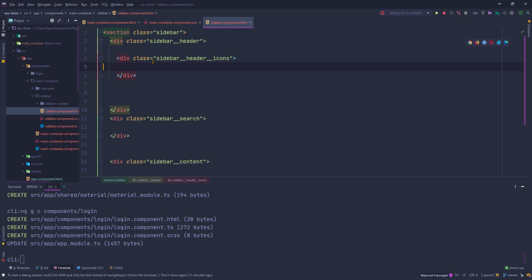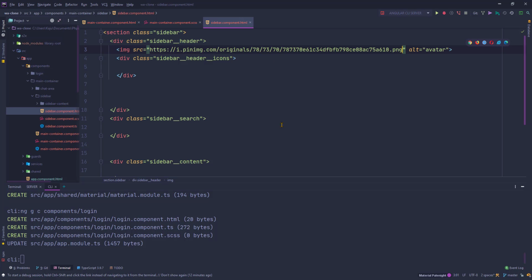put some buttons here, but before that let me put an image here which will have, let's say, avatar, and for the source attribute I'll copy an image link from my notes.